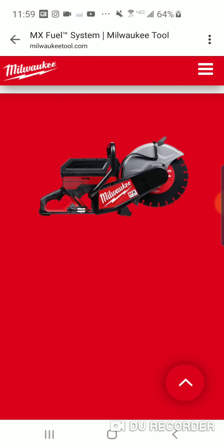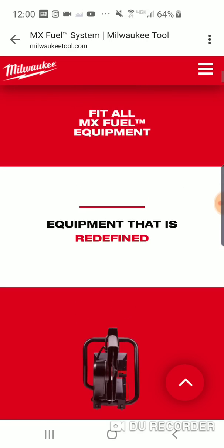Okay, how much time can you get out of it? Now that's the thing, how many batteries? If it comes with 1 battery and it's $1,200 or $1,300 with 1 battery, then you got to buy another battery for $300. And it takes 90 minutes to charge the big battery. I mean, is this going to last at least 90 minutes of continual use where you can switch the batteries out? That's going to be the question with some of this stuff.